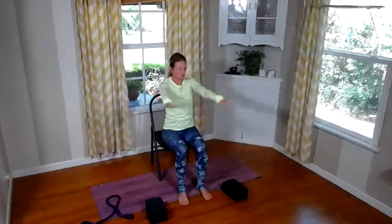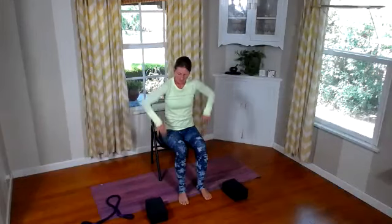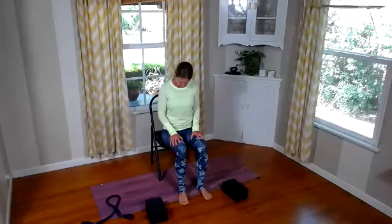Unclasp those hands and we can release our arms down. Get the blood flowing back and go ahead and rotate those shoulders. Very good. And rotate that the other way. And rotate that back. And take that forward. Good, drop that chin down to chest. Still sitting up tall, we're still sitting at the very front edge of your chair.